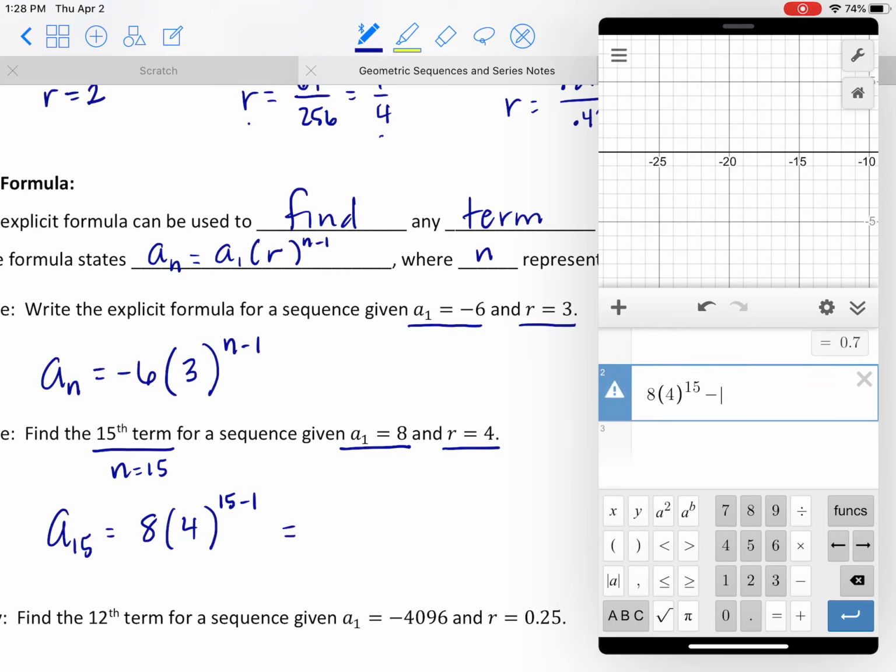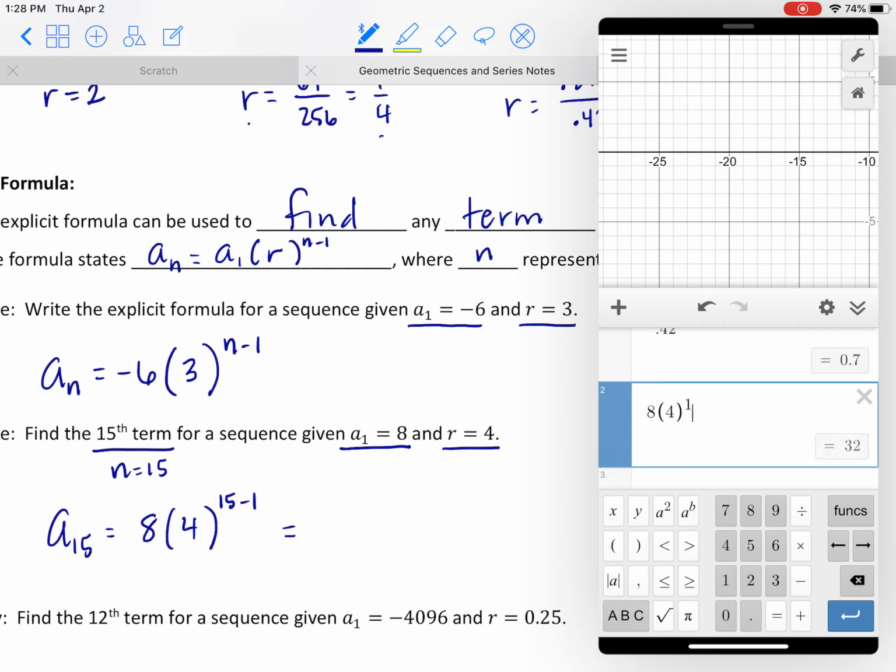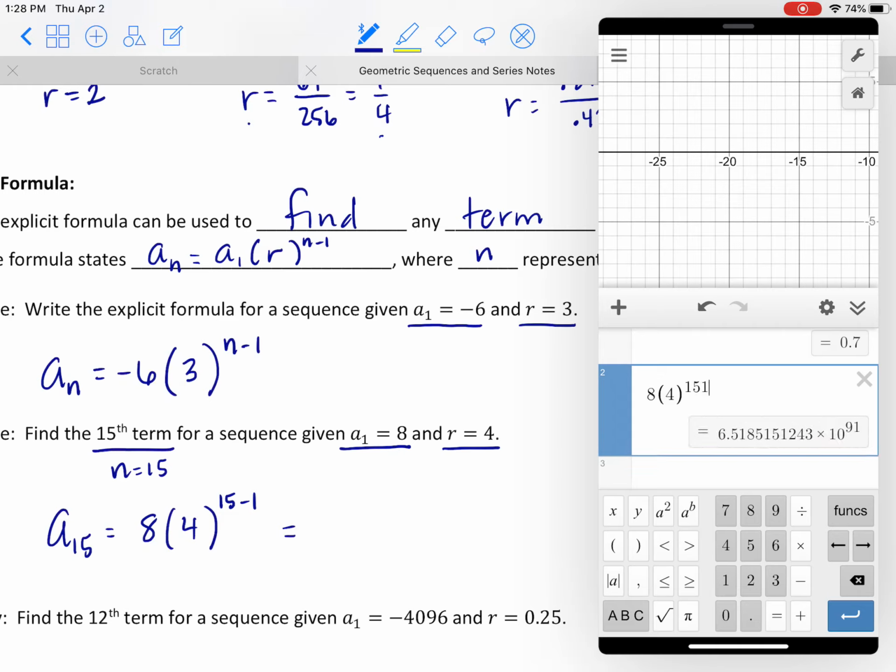But if you're going to type in the 15 minus 1 because you don't trust yourself, it can't look like that. The minus 1 would have to stay, oops, now it's not going to let me do it. Let me go back here. Let me put a 1 in there. Make sure the 15 and the minus 1 stays in the exponent. Okay, so we have this 2.147 blah, blah, blah times 10 to the 9th.